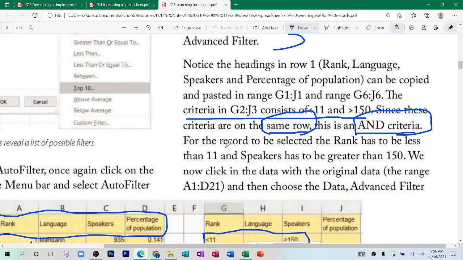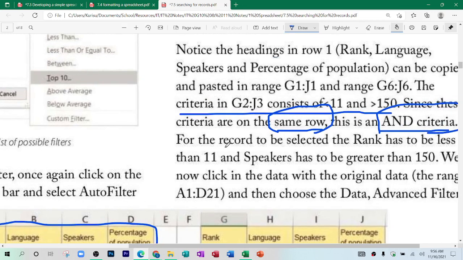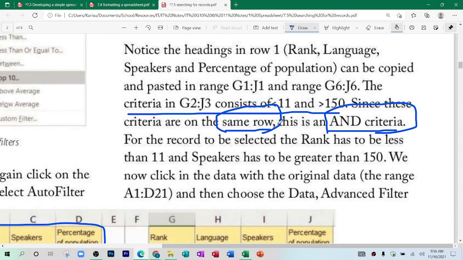So notice here, for the AND criteria, when you are using this criteria, remember you're asking a question. So think of it this way. When you're asking this AND criteria question, you're asking both questions at the same time. Think of it that way.